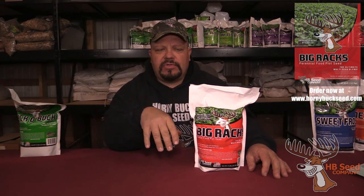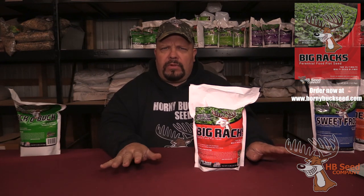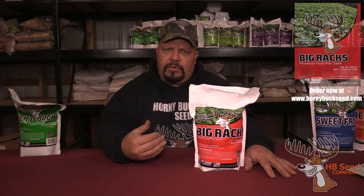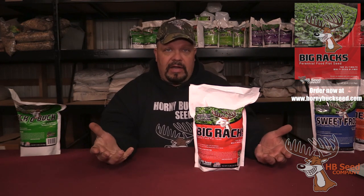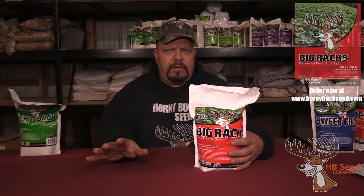We sold screened topsoil, and I found out that some of my customers didn't want to mow their lawns — they wanted to have something to attract deer. So what I ended up doing was putting in food plots for them, and it was working very well because they could have deer right in their backyard and watch them when they came up for the weekends, and they didn't have to mow their plots.